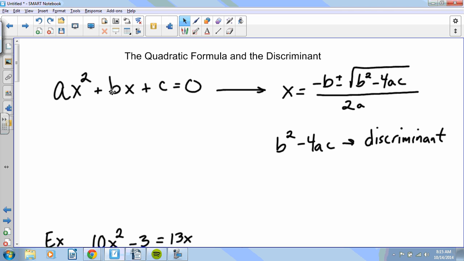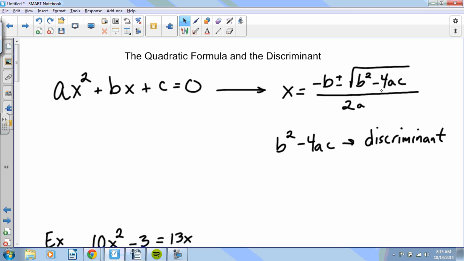So it's the opposite of b, still b, plus or minus the square root of b squared minus 4ac all over 2a. And if we notice what shows up in here, a couple things show up from our quadratic. We have this opposite of b over 2a. If we remember way back to our graphing section, the first section of this chapter, that is the equation for the axis of symmetry. If we look at opposite of b over 2a, that's the middle of our graph, and then plus or minus kind of gives us the other way that we're going with our equation here. So that's important information that's worked into here.